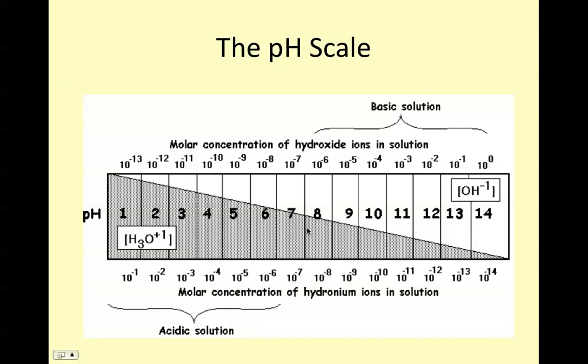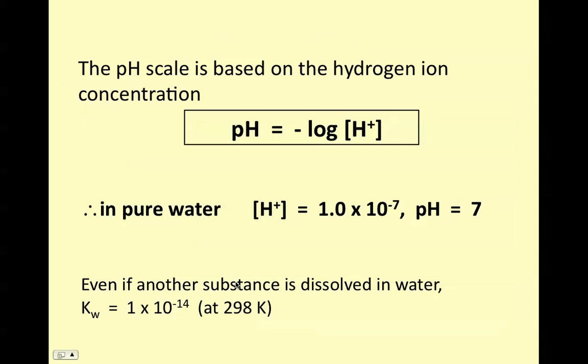Now, one thing I want to point out is that at any pH, we have some presence of hydroxide and hydronium ion concentrations. At our higher pHs, the more basic solutions, we have a higher hydroxide concentration, compared to our lower pHs, where we have a stronger acidic solution with a higher hydronium ion concentration. One relationship I want to point out is you'll notice that the exponents of our concentrations are always going to end up equaling negative 14. So keep that in mind as we move ahead with these calculations.